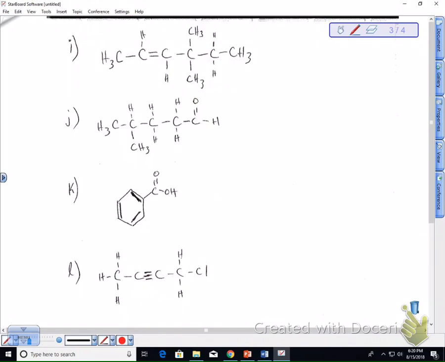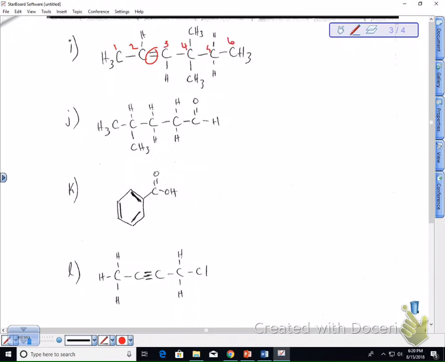All right, we don't want to stop now. If we go to I, hey, look, we have an alkene this time. We have a double bond. I don't see anything else crazy, so we need to number this. The numbering here is much more specific. Remember, the alkene, the double bond, has to be in the longest chain, and it has to have the smallest numbers. So we're just going to go 1, 2, 3, 4.